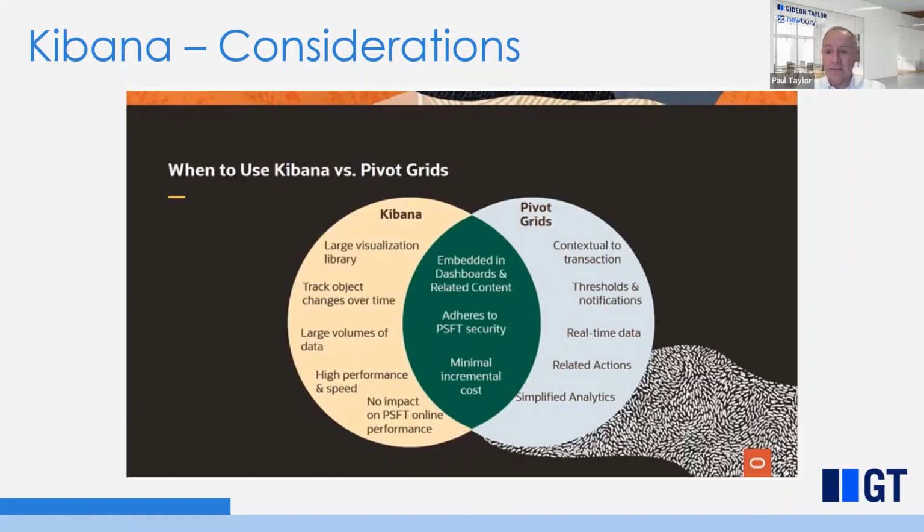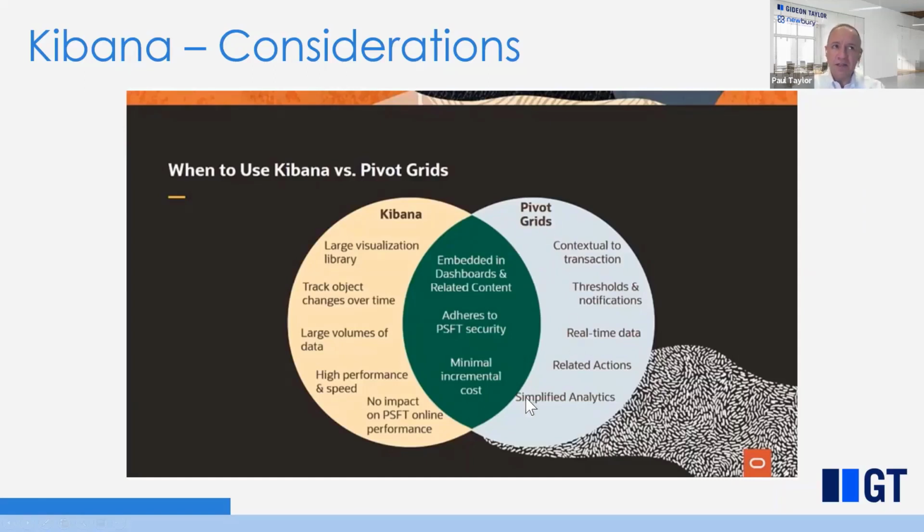Speed is the biggest thing, because this is pulling data, again, out of optimized indexes that are outside of PeopleSoft on separate servers. So using them isn't going to be slowing down your production PeopleSoft system like some of these real-time pivot grids might if they're hitting the tables really hard. And so you don't get any online impact while you're using the Kibana information.